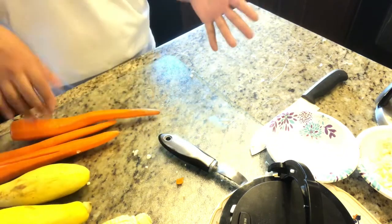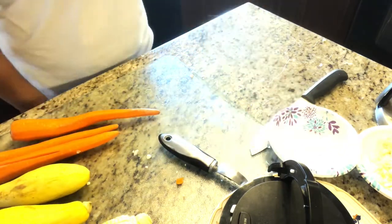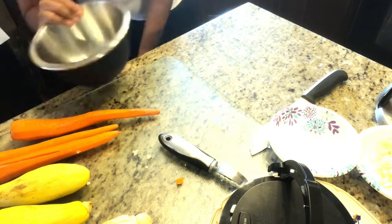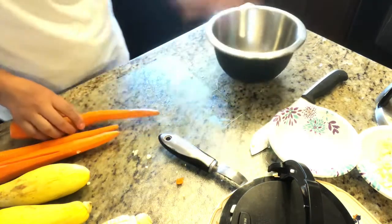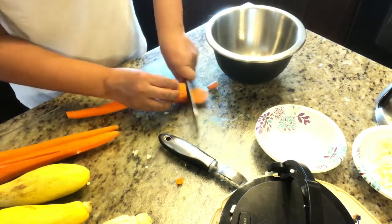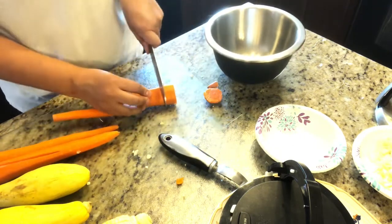Now with this dish we want to have chunky vegetables. That's the thing with this. Here, I'm getting my bowl. You never want to cut them small, or at least in my life, the vegetables are always big and chunky.